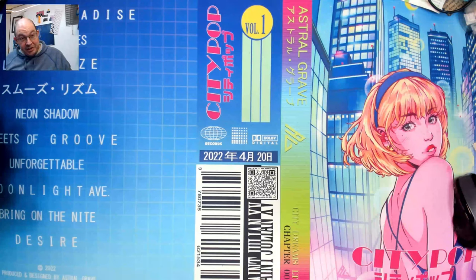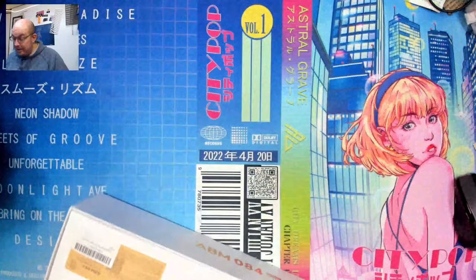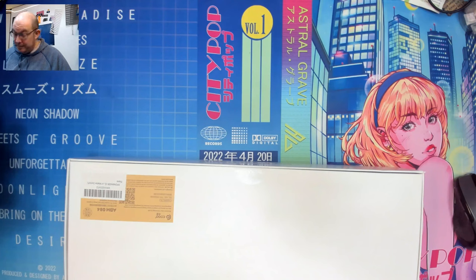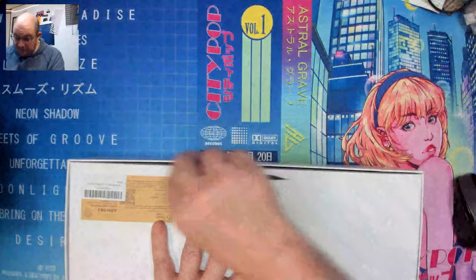Now, I do know that that is Cidoo and Final Key, that they've gone by many other names, but it was a collaboration between the two. But this one is the ABM084, and it's just a Cidoo keyboard. It was on sale on Amazon the other day, and I was like, well, let's go ahead and give it a shot, because I know Final Key or Fancy Tech or whatever name they go by this week, I've had bad experiences with them on more than one occasion, and they don't seem like very honest people, in my opinion. But let's see if there's a difference, because I've never taken a look at a Cidoo only keyboard. So let's go ahead and open her up and see what we've got.